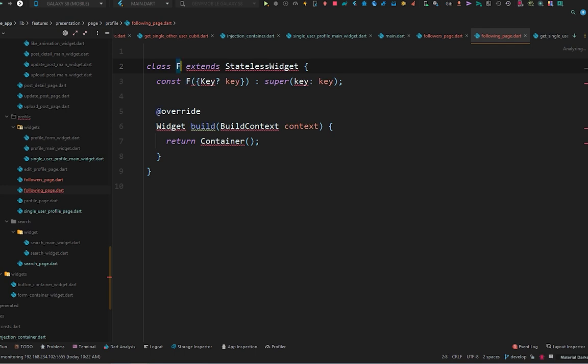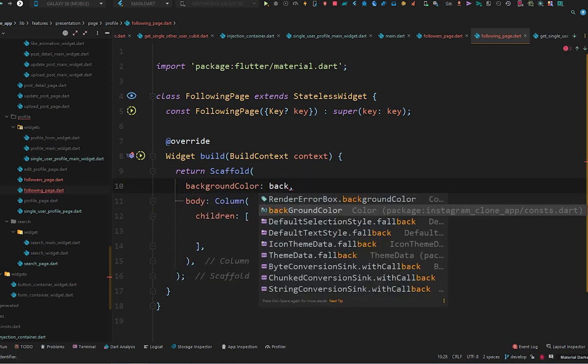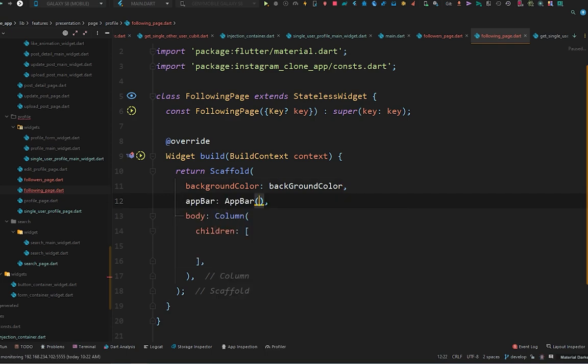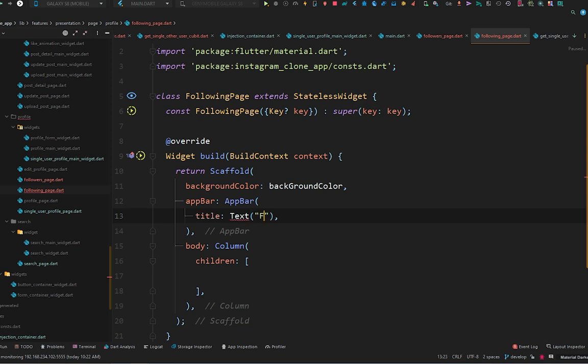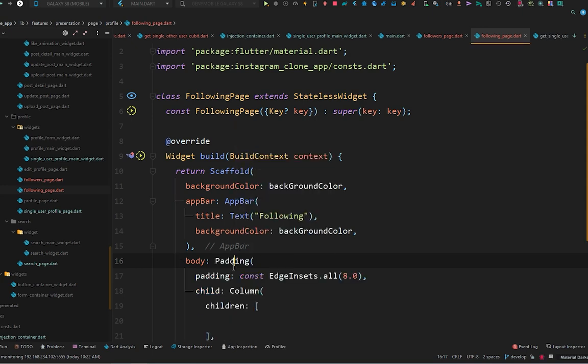Stateless widget for now, following page, and also import the Flutter material dart, and then there will be scaffold, and in the body we are going to have a column children, and then the background color will be the background color, and its app bar will be app bar class, and its title will be following, and then also its background color will be the same background color. That's it.